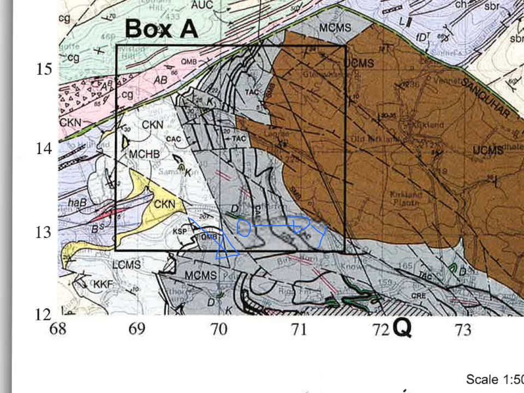If I draw a diagram to show what I mean, if you have the surface and the KSP dips this way, that's KSP dipping south, that's the north. This is where you're going to have your open cast coal mine. Even if you dig all the way down, you're never going to reach KSP because it dips in this direction. That's 1 mark. The second mark would say these rocks are older, so they're underneath the KSP. The KSP would have extended above the surface, but they've all been eroded off since.